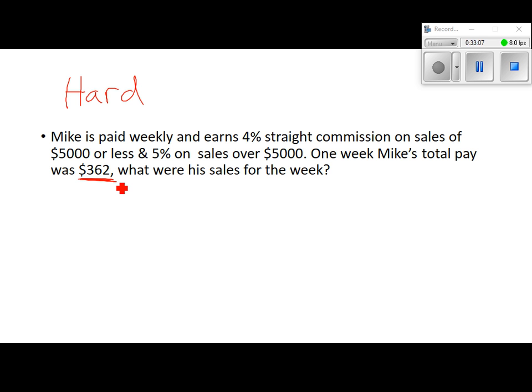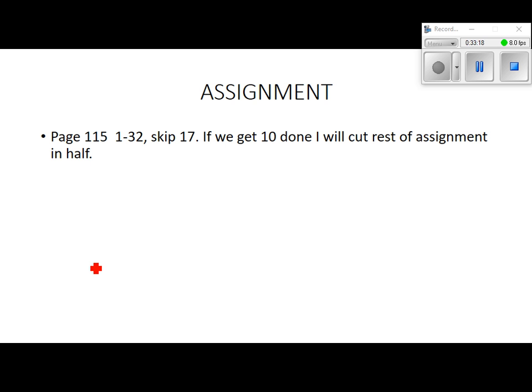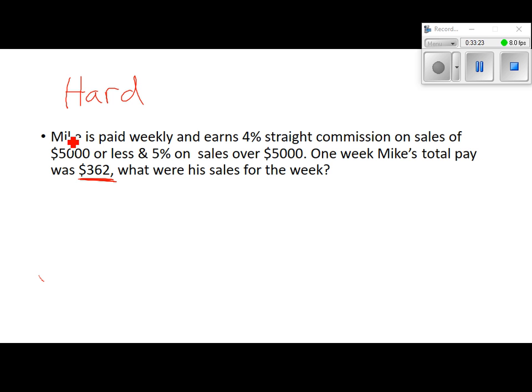Whenever you're doing these harder problems, the algebra problems, or the challenge problems in the thing, I had a couple of students last year that hated it. I always set up an equation like an algebra, right? A couple of the students just hated that I did that every time. They said, well, I can just figure it out in my head. If you can figure it out that way, great, go right ahead. I set up something. What do we not know in this problem? We don't know his sales, do we?